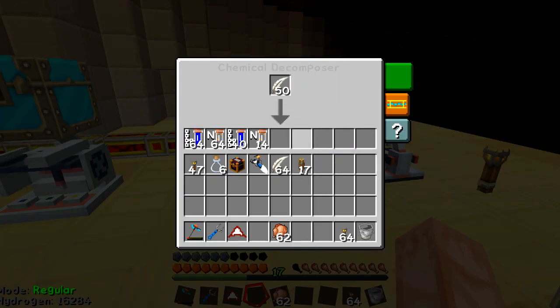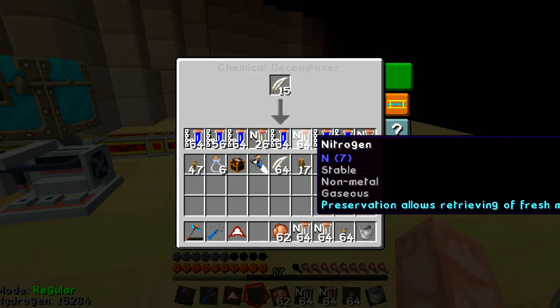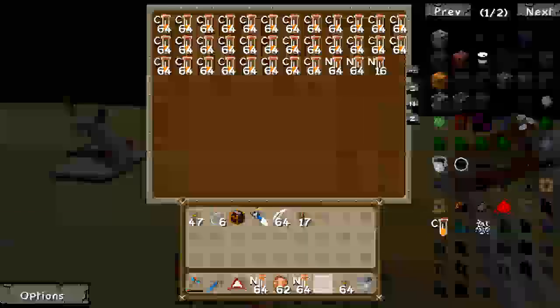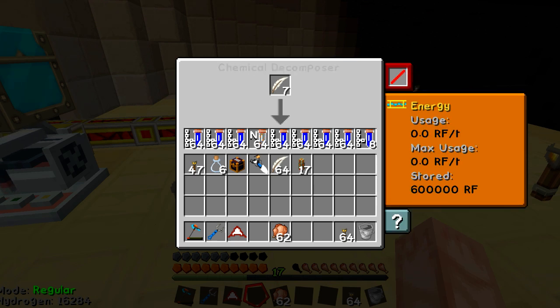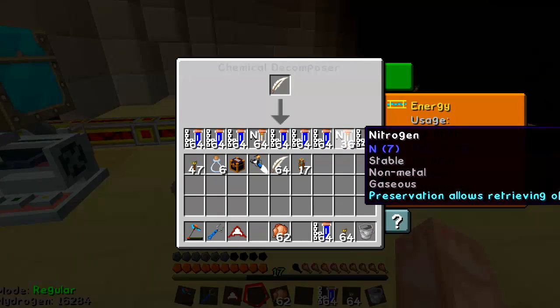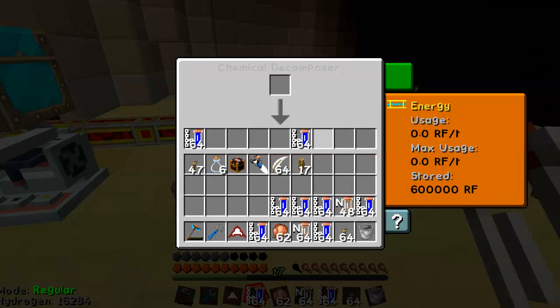Let's break down these feathers. You'll see we get a bunch of different stuff. We get nitrogen, but we also get water. Now we can further break down water. The thing that this uses a lot of, guys, is power. You can see here, well, it's jammed, but it'll probably give us an item thing per item. It doesn't actually, but it doesn't matter. We can just get all this stuff out.